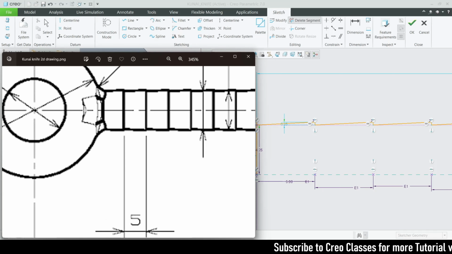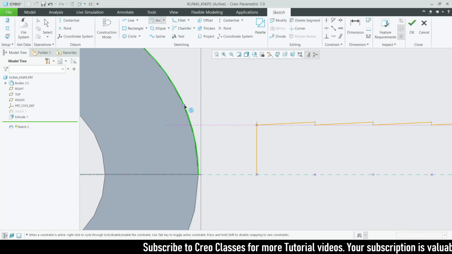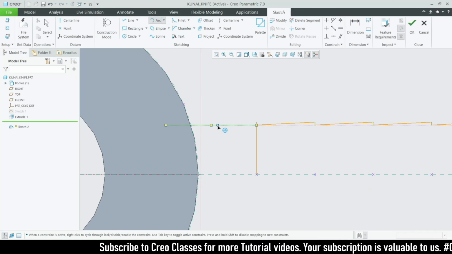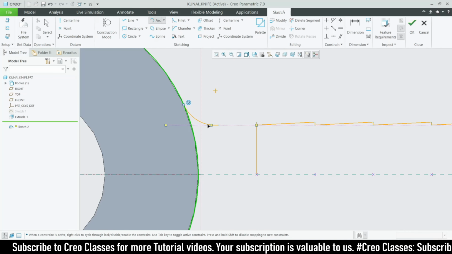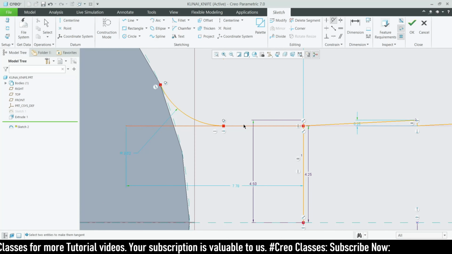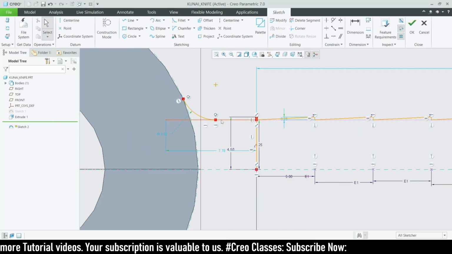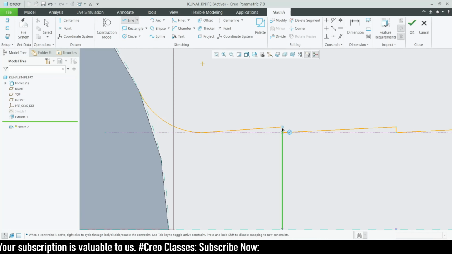For merging this, either we can draw an arc or we can do it from here till here tangent. And I just want to make this line tangent also, both ends as tangent. So now I can draw a line up to this.